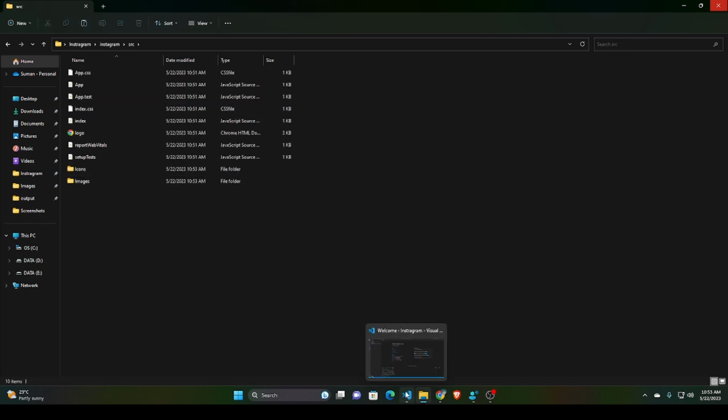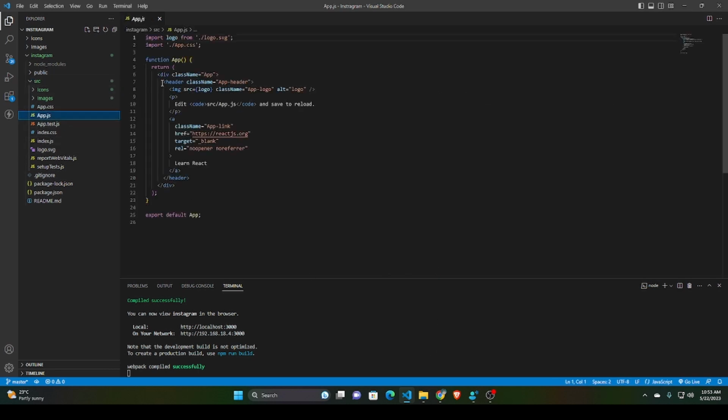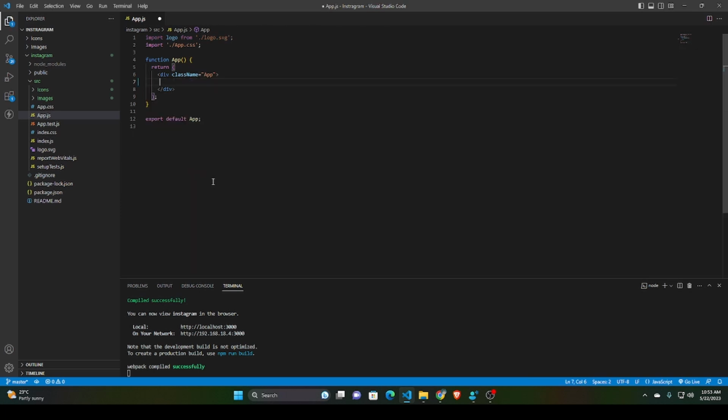Now let's go back to our VS Code. First I'm going to remove the default code from here. So let's remove this default code.